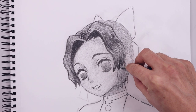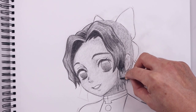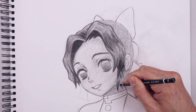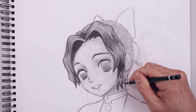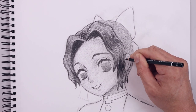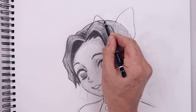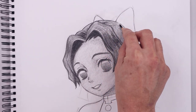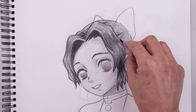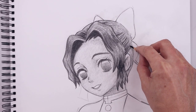I'm just darkening up the top of the layer of the hair in the back, and then just fading that out. Now I'm going to add some texture across the back of the head, just starting from the outside of this hairband and pulling this up towards the back. And we'll darken up the bottom, working our way around the ear.